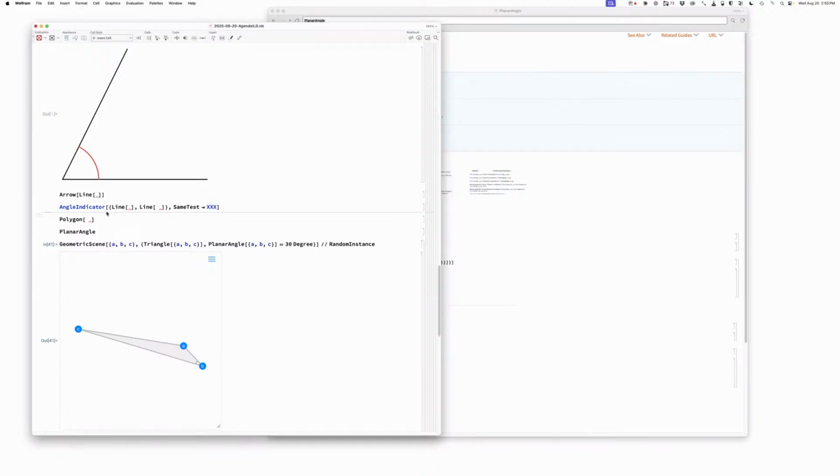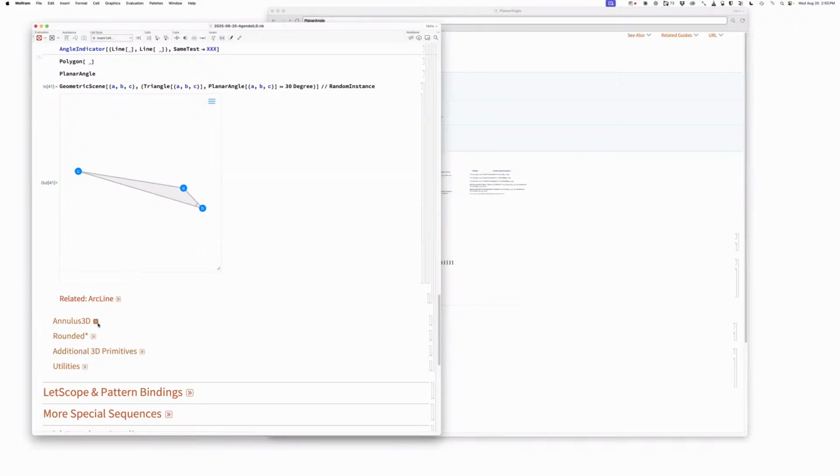So what about curves, Bezier curves and things? I think it has to have coordinates that are literal and agree. Yeah, I think otherwise it's going to be really complicated. Okay. I think angle indicator sounds like a good name. Okay. And it seems reasonable.